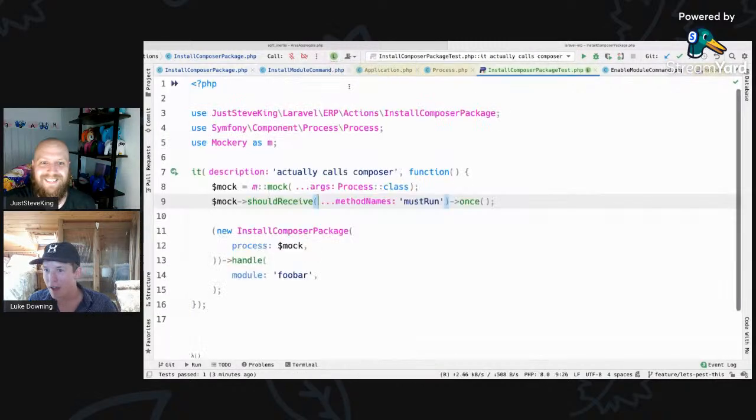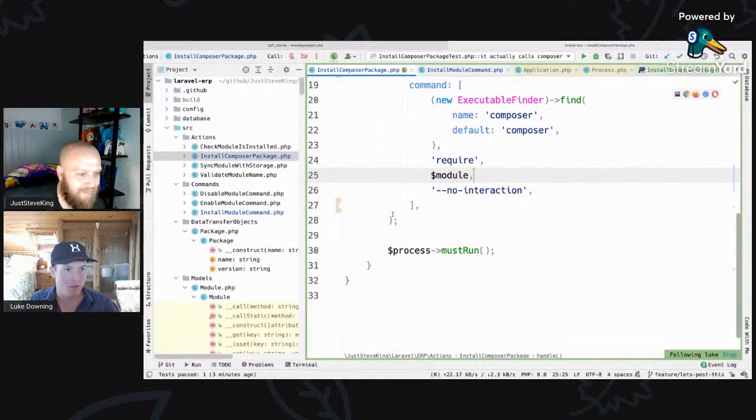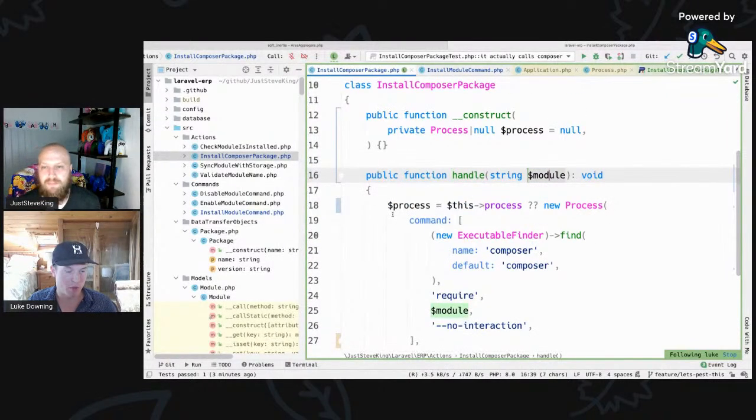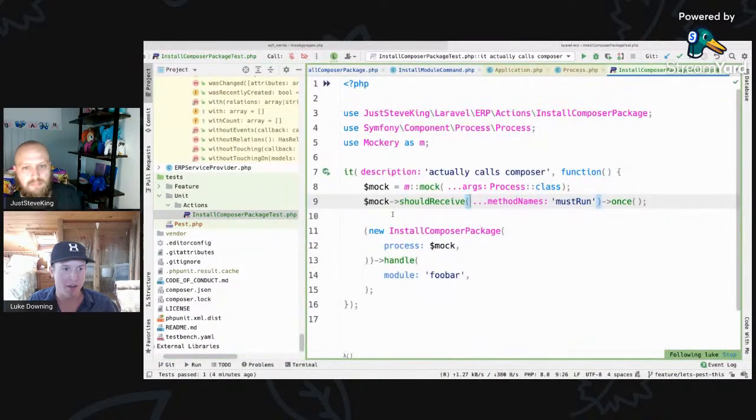One second. So yeah, in the install composer package, the handle method receives the string module. There probably should be some form of validation on that string to make sure it would be a valid composer module. And certainly, you'd want a test for that, right? We want to make sure that what's being passed through fits the format of a composer package. Absolutely. In which case you'd obviously have to update this from foobar to something more valid. But I think it just gets us a test in place, and obviously it hits all of that action as well in the unit tests, which is nice.